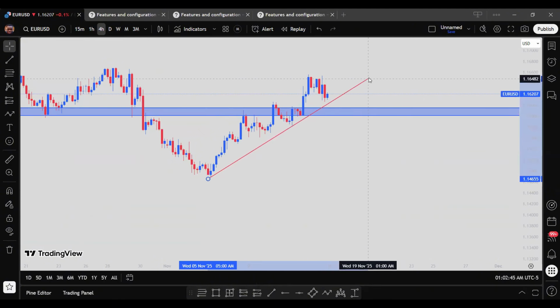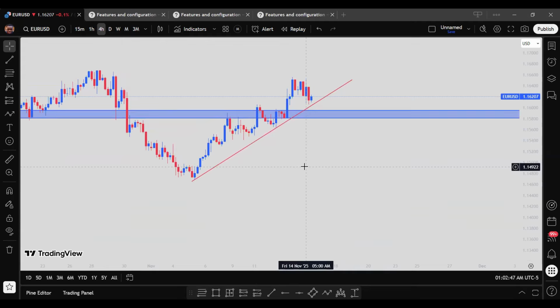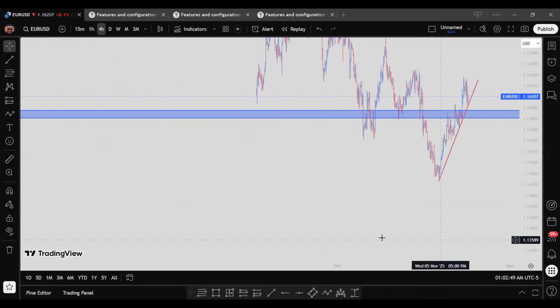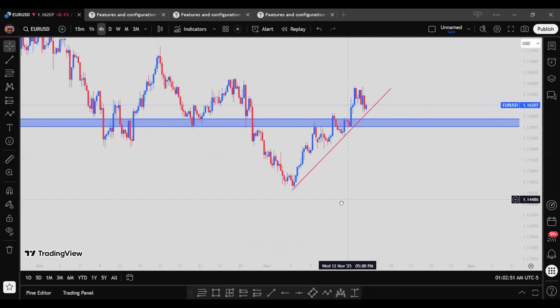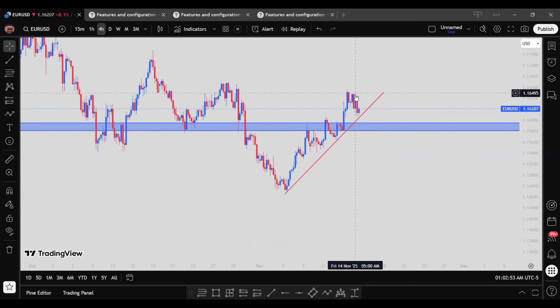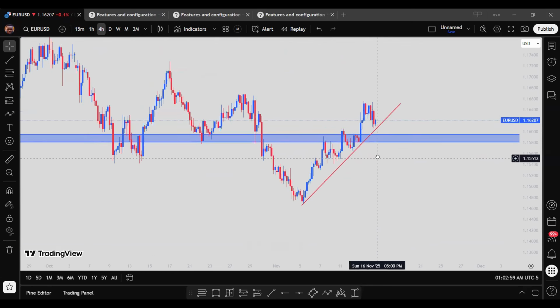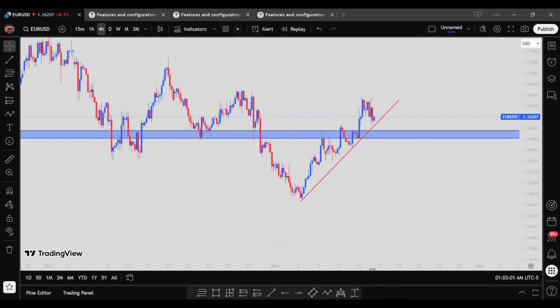There's nothing much going on on EURUSD. I've talked about the EURUSD analysis in the last two videos. What I'm just saying is that how I'm going to be getting into this trade is after we have a break of this key level here and also a break of this counter trend line. So I'll be interested in getting into a sell trade on EURUSD.